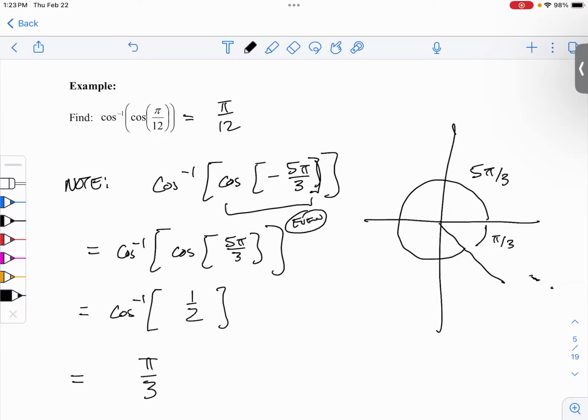Now, here's the good news. Your calculator, you can graph it. So if you can't remember, oh gosh, what's the domain, I can't remember if it's 0 to pi or negative pi over 2 to pi over 2, those are the trickiest ones. Most of the time, cosine, cosine inverse, they cancel each other out. But you've got to mess with what that angle is on the inside.